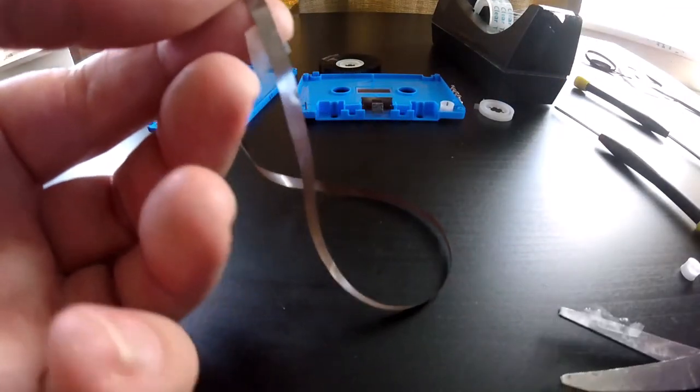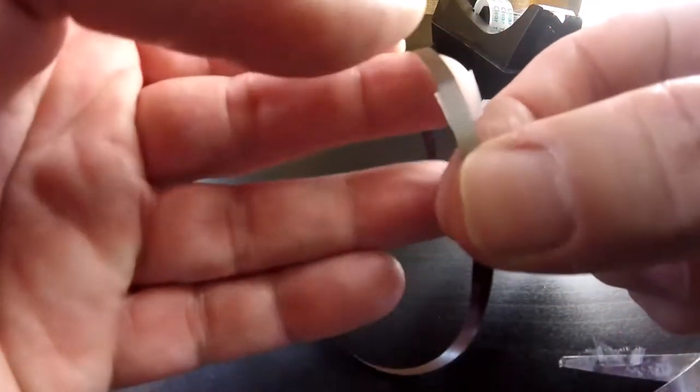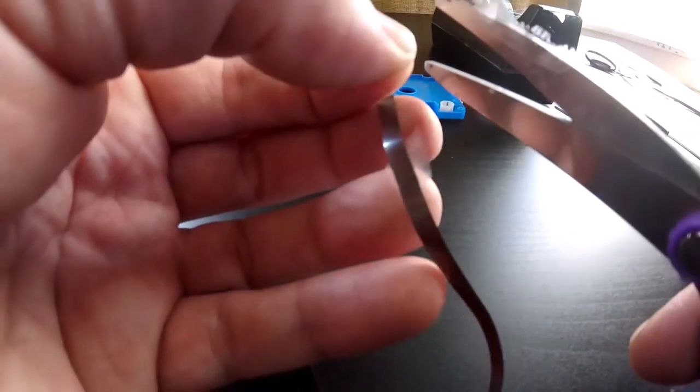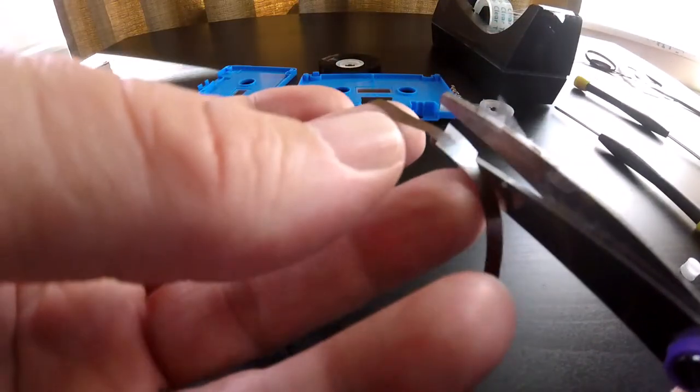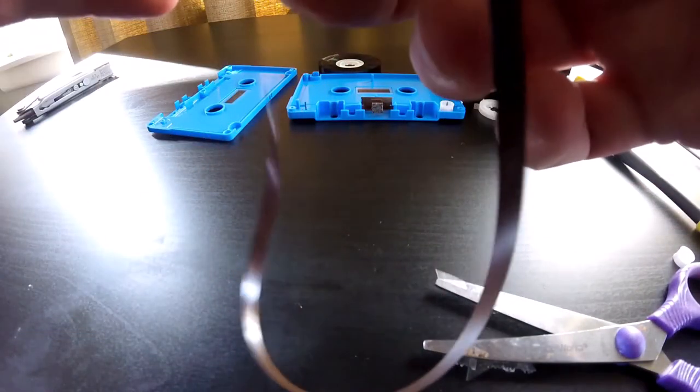So trimming it up, one side done. Doing the second side very carefully. Try not to cut the tape. Although, even if you do cut it a little, it's okay. It'll still play. All right. So, not perfect. Little tape off each edge. But they usually still play okay like that, too. All right. So now we have a tape loop.